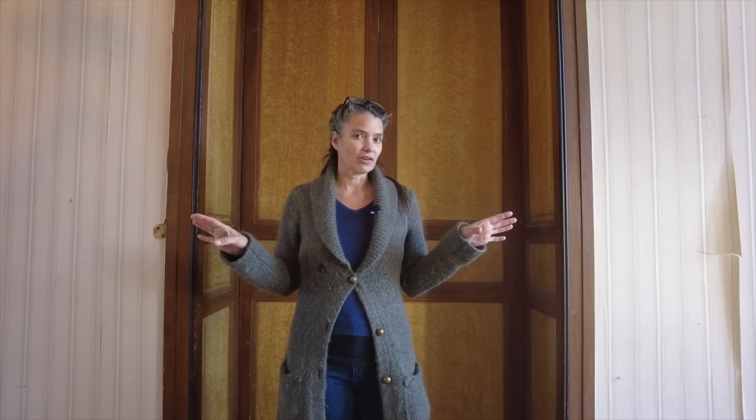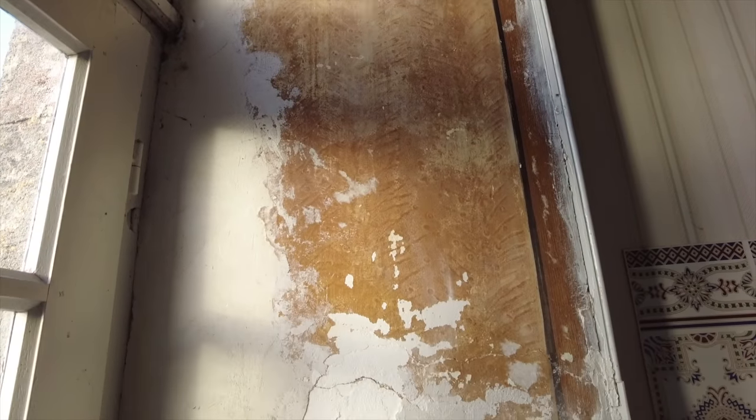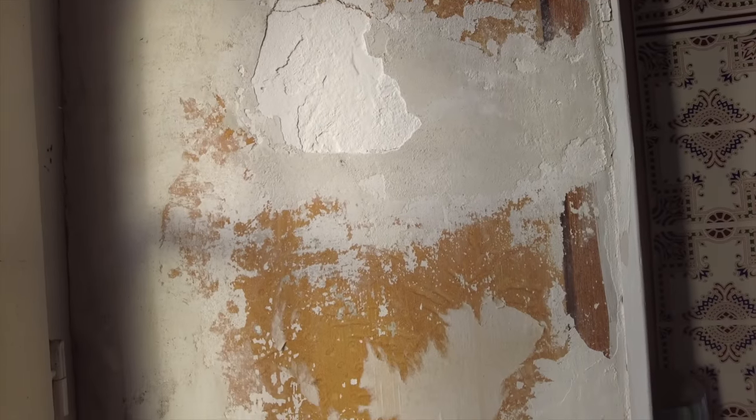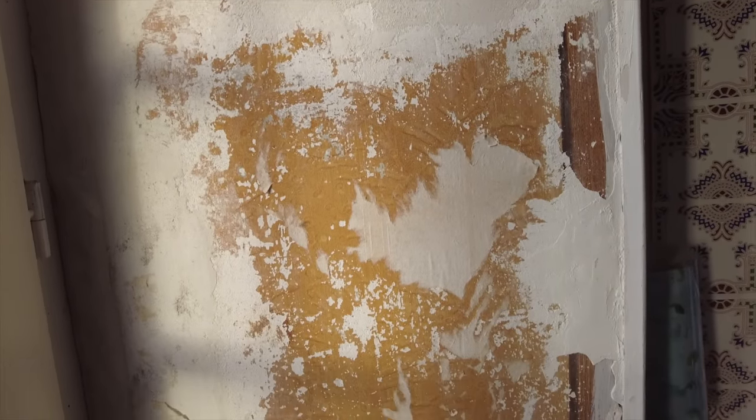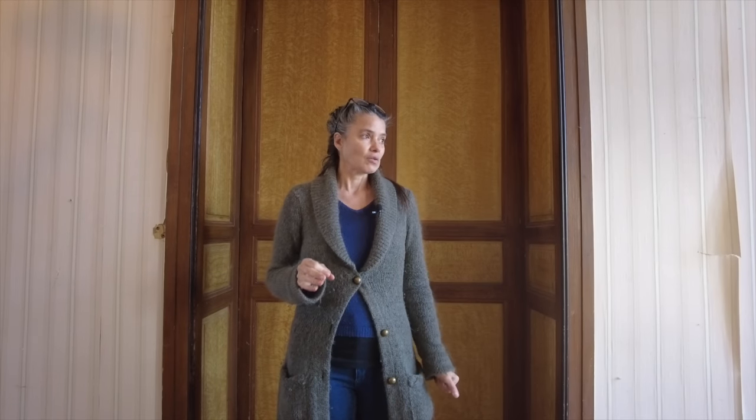We also have the same effect at either end of the hallway on the external doors, but there they had to paint it onto the plaster to give the same trompe l'oeil effect. That hasn't fared so well over the years and has had to be re-plastered at various stages. One day I would love to recreate this effect — if I can find someone to show me how to do it, I'd have more confidence to do a good job. But at the moment it seems quite tricky, so it's on my list for the future.